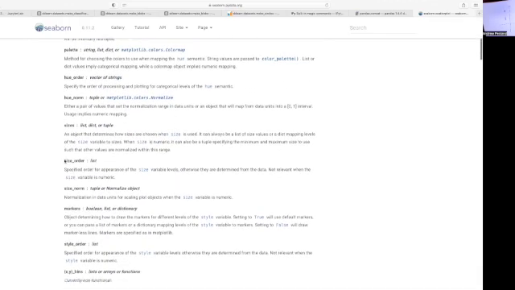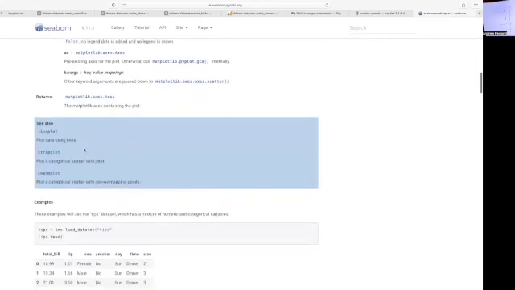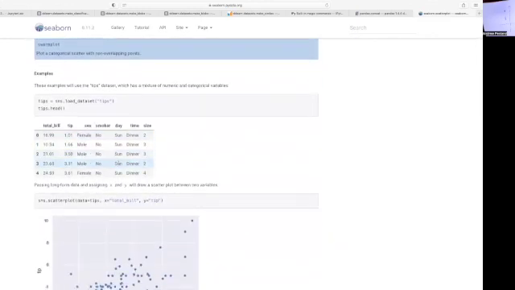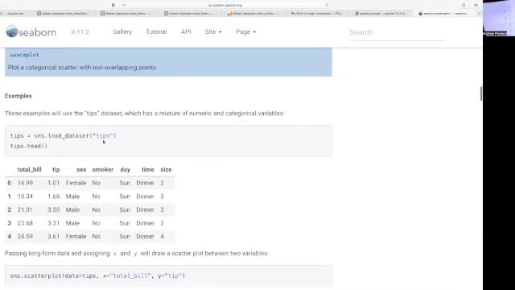You can read through the arguments, and sometimes that's helpful, but usually with this type of documentation, scrolling to the bottom and seeing the examples is a lot more helpful. So when I look at this, I'm seeing an example where they loaded a data set of tips. This shows the different things that could happen in this restaurant and what the size of the tip was: total bill, sex of the server, whether or not the person was a smoker, what day it was, what time it was, and how many people were in the party.